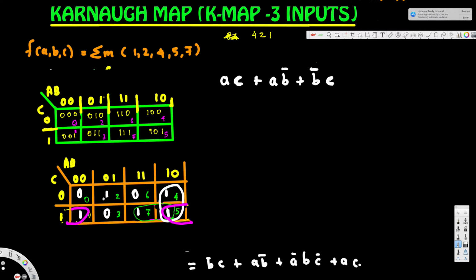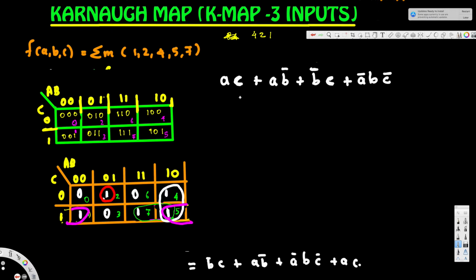Okay. And this one is left alone because we don't have anything next to this one, or anything at the bottom of this one. So we just have to write this one alone. And for this one, since we don't have anything else, nothing is changing. Everything is as it is. Like A, B remains the same 0, 1, and C remains the same 0. So A is 0, so we have to put a complement A bar, and B is already 1, so we can just keep it as it is. C is 0. So we have to put a complement.